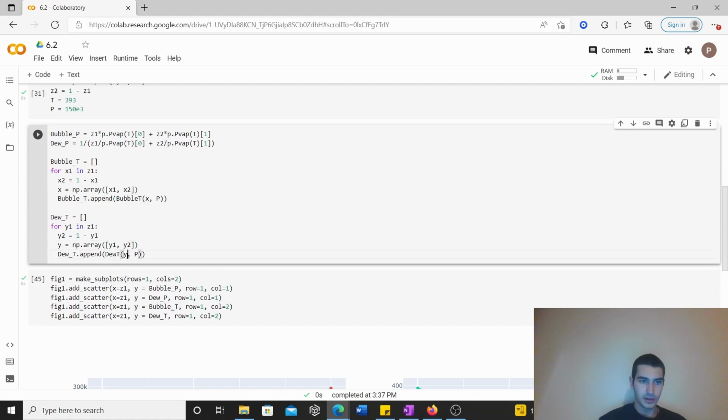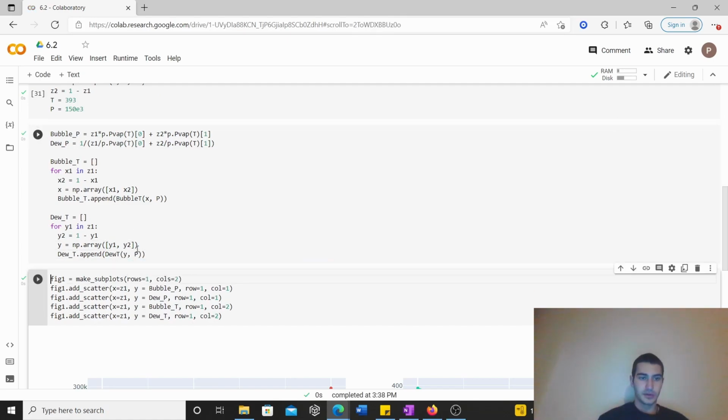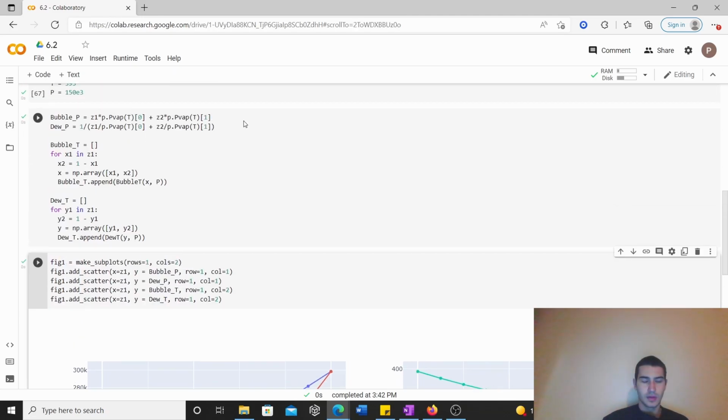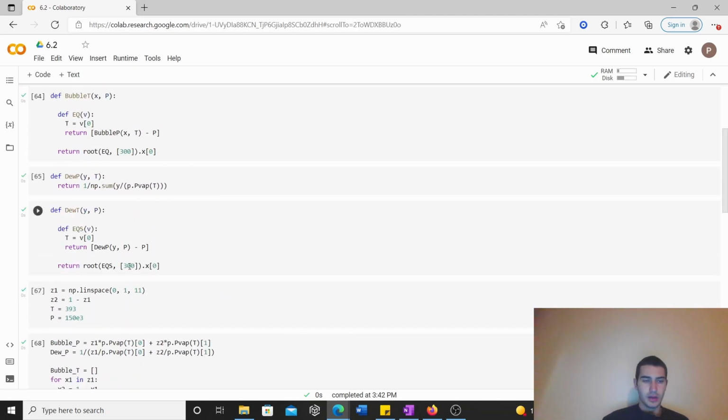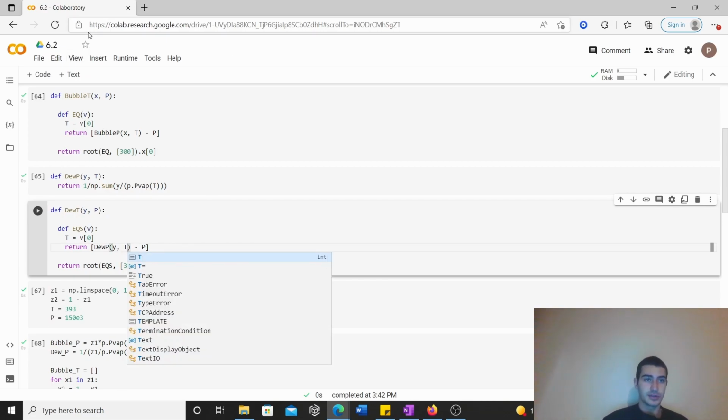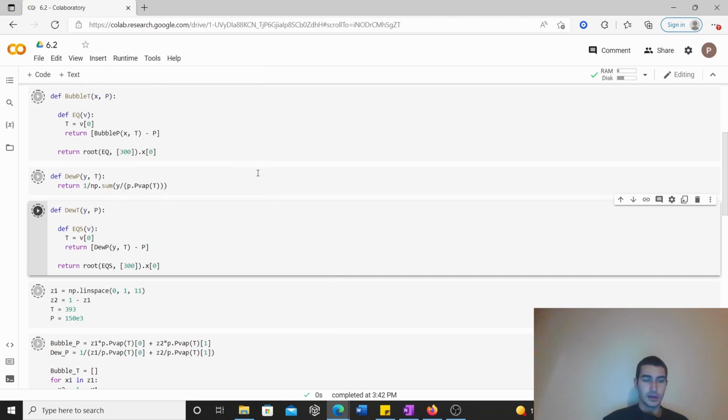We can't be putting in X values. So we run that back again, and we get an issue. So I've found my issue here in our dew temperature calculation. I used dew pressure, and it definitely doesn't take pressure. It takes temperature. So run this all again. It should be all good now.